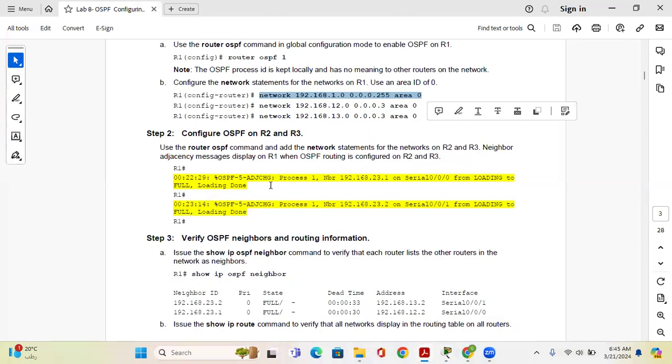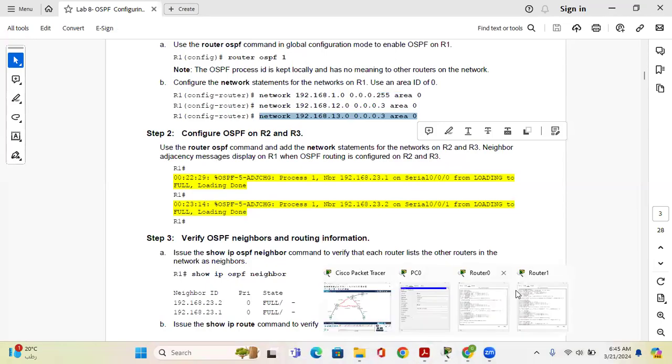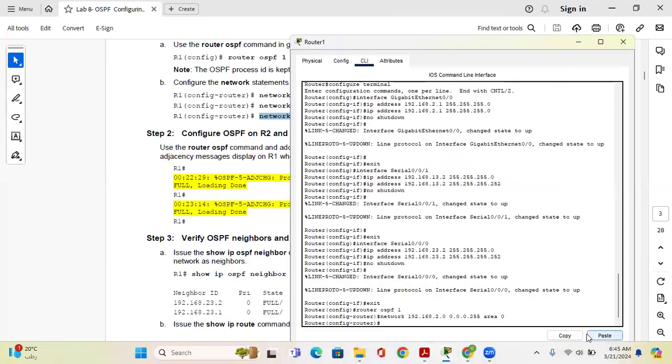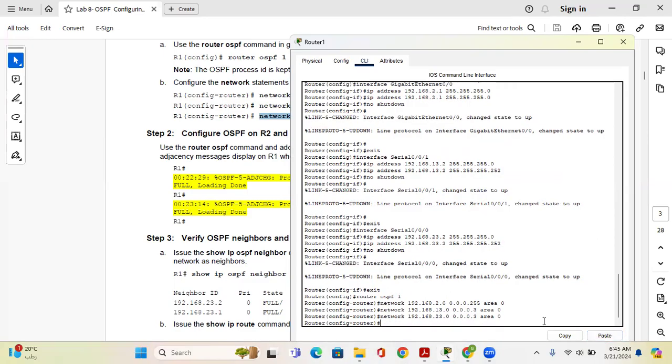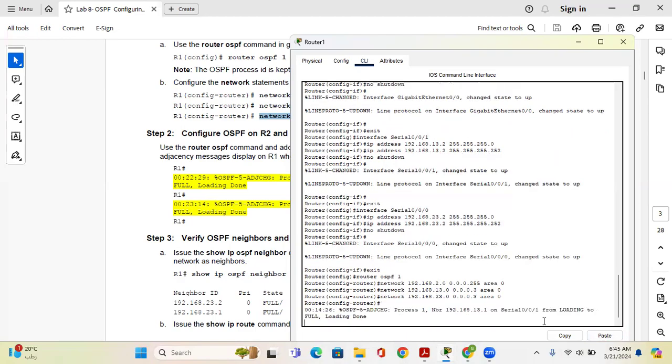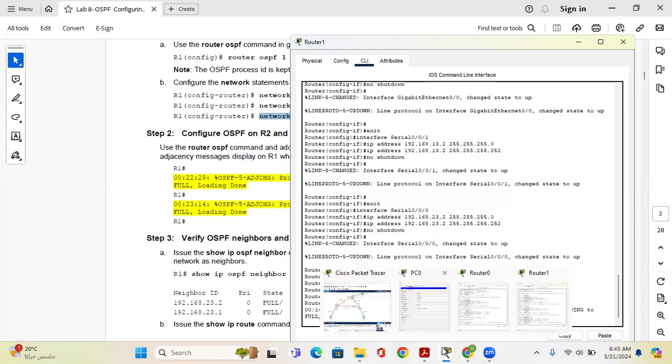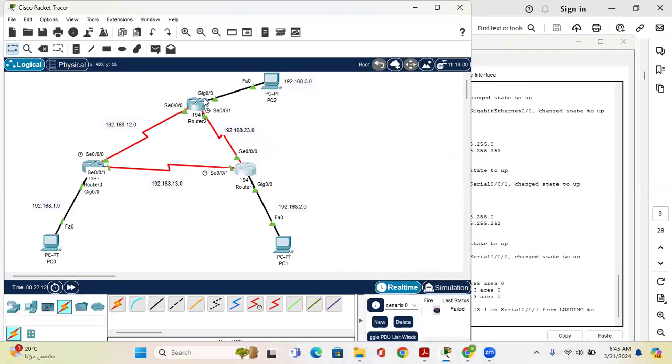So let me give, this is 2.0, and this is 13.0, and this is 23.0. Now let us give the same thing for this router.